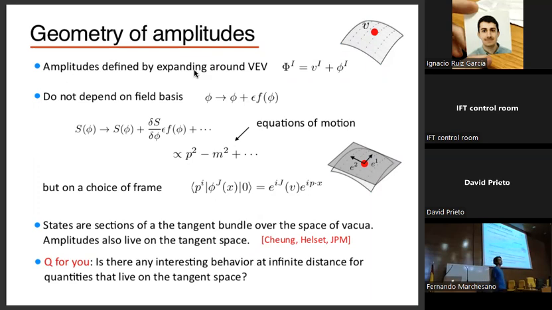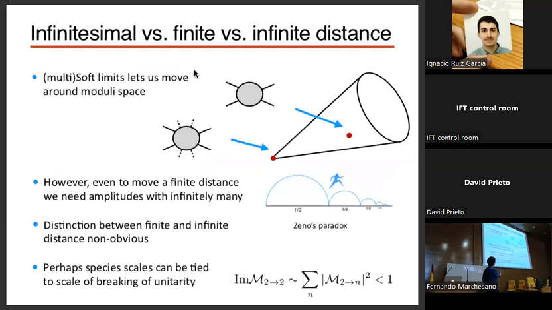Now, in general, we have to be careful about how we approach these limits because many of these quantities actually live on the tangent space. For example, at infinite distance the gauge couplings decrease exponentially in the distance, while at finite distance they decrease polynomially. So there is a different behavior in the couplings as well. I think that finite or infinitesimal distances can be probed. But the biggest challenge is what I was saying here, which is how to think about infinite distance from a scattering amplitude perspective. I think we have no idea. I mean, we already have a hard time moving a finite distance.